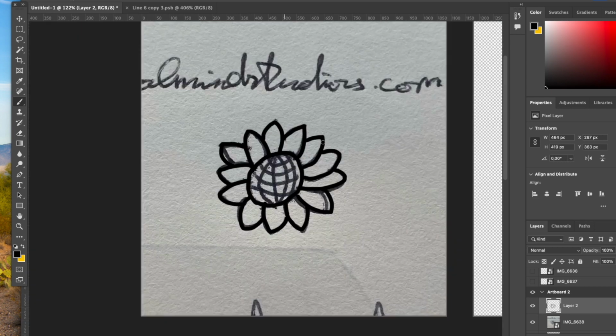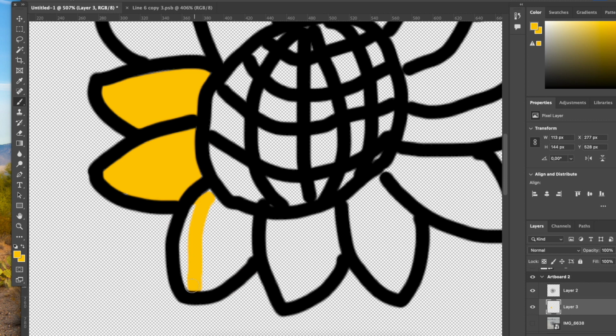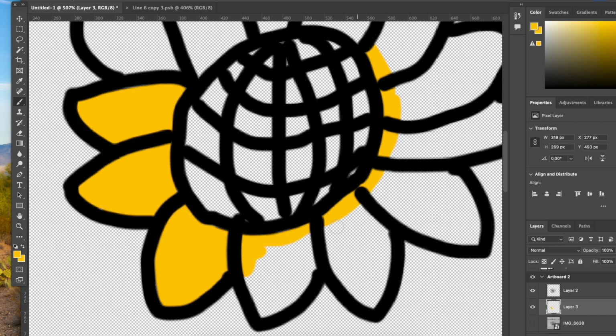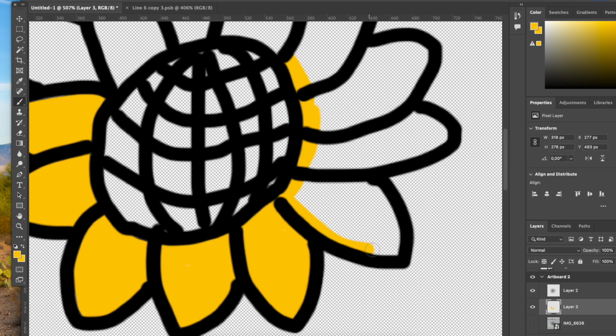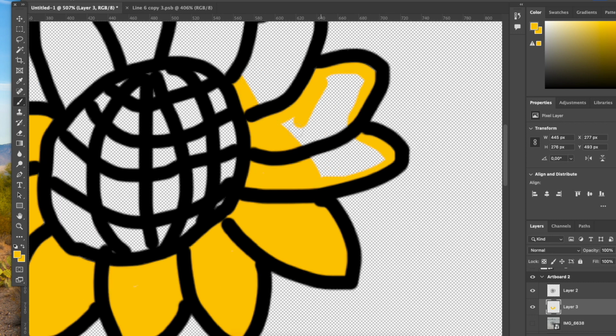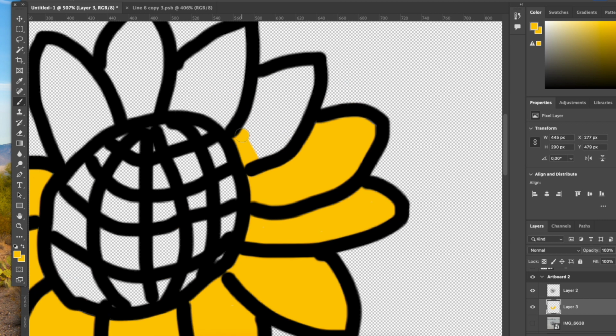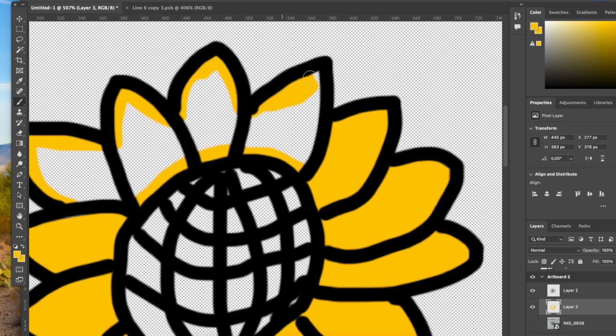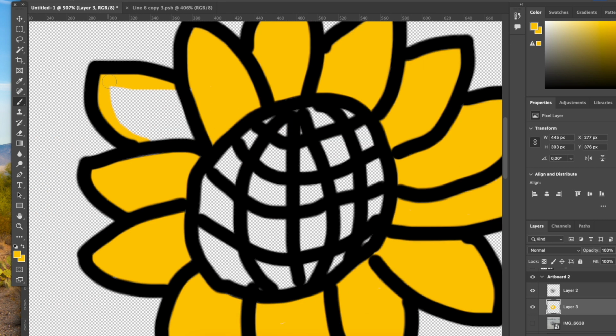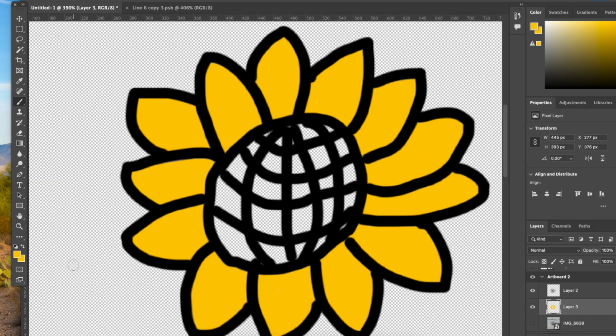Here I'm just coloring all the sunflower with the outer part. I'm gonna use the key color for the sunflower, which is a yellowish orange color, and inside I will color it with the same colors of the earth, so blue and green. I think that for this sunflower design part, I was really creative, since it wasn't something that pops up in your mind when you think of designing something with a globe, and at the same time I didn't want to create the usual designs which include just the globe icons in a vector format.